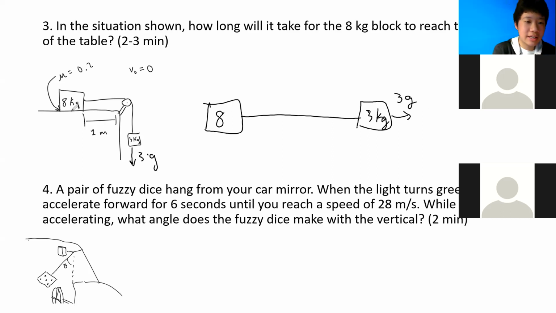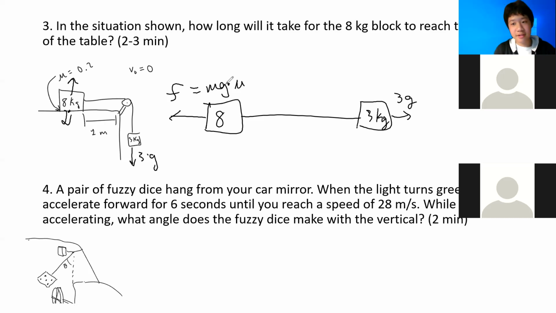All right. And in this case, 8g is not under the influence of gravity. There's no 8g force pulling it this way, right? Because it's on a table. So the normal force will balance that out. But then we have a friction here. So this friction, the blocks want to slide down, right? So friction is going to be opposing the motion. So we're going to have some kind of friction here, which will equal to our mg times mu, right? Because there's nothing else on this box, so the normal force must be equal to our mg.